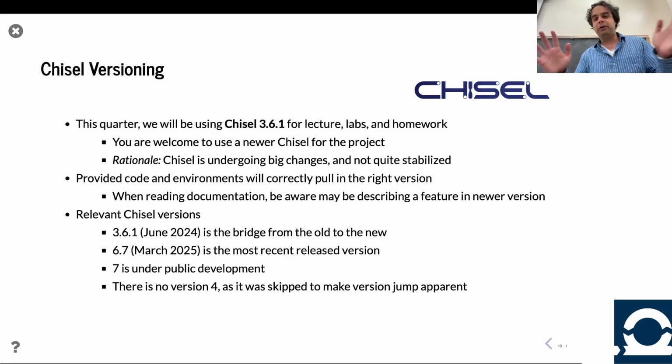It's all the labs, lectures, and homeworks. From the course homepage, we link to the documentation for that version of Chisel. And much of the user-facing Chisel code is the same from Chisel 3.6.1 to Chisel 6 and 7. 6 and 7 do have some user-facing new features, but the biggest reason they made these changes is a lot of things in the back end. Like I said, those back-end changes are going to make our life a lot harder for this course, but not give us the same benefits, since we aren't doing billion-transistor designs.